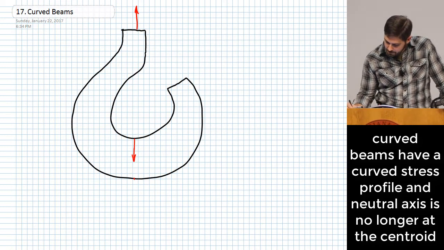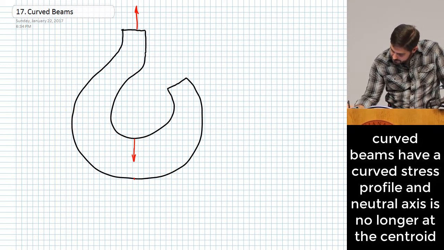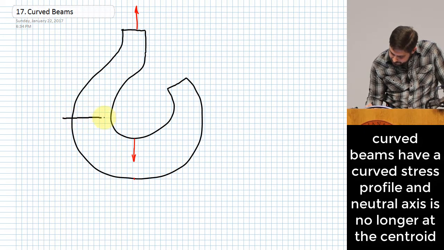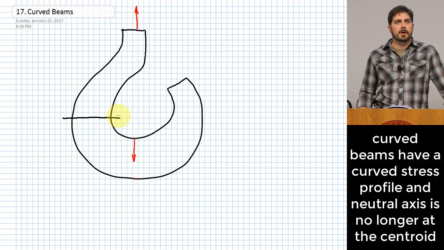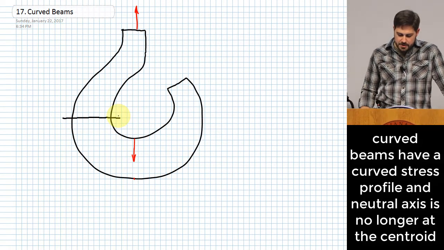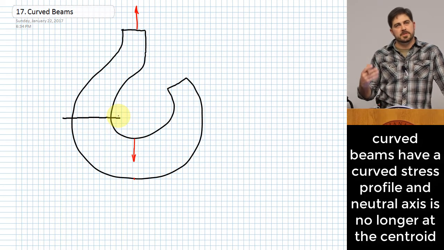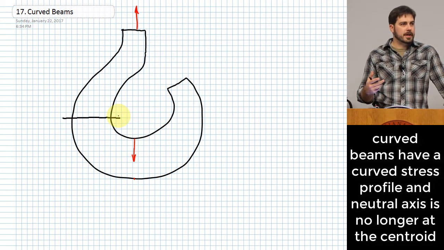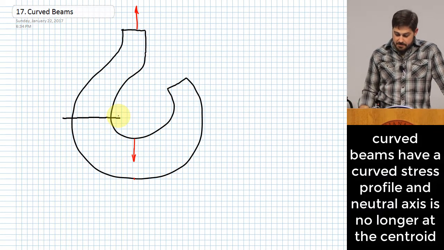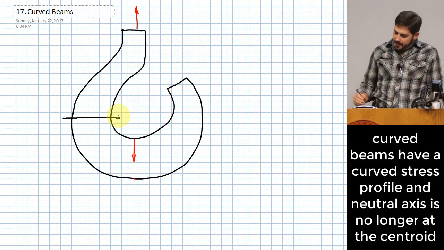Let's just, as an example, look at what if we were to section it, cut it off right here, and look at the stresses that are induced in the member at that point. What's interesting is the curved shape of this thing that acts like a beam. And when we say beam in engineering, we're talking about a member that is carrying flexure. We have a specific meaning of the word beam whenever we're talking about this in engineering, and this is carrying flexure at that little section right there.